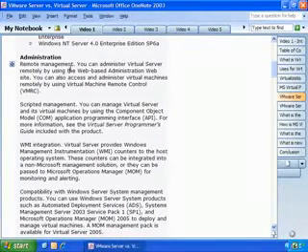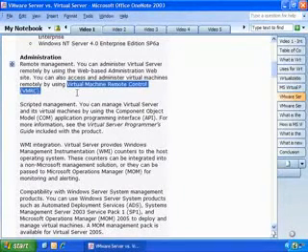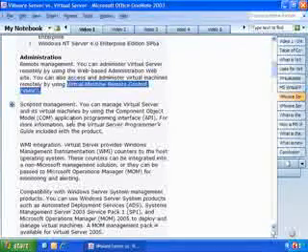Microsoft Virtual Server also has an application called VMRC, Virtual Machine Remote Control. This is a little application that can be installed on a client, and you can take control of individual remote machines or virtual machines over the network. I'll be demonstrating these different administrative features. Another feature is scripted management. You can manage Virtual Server and its virtual machines using COM application programming.